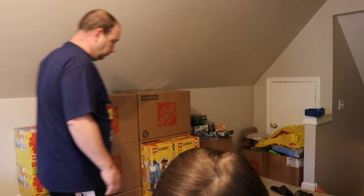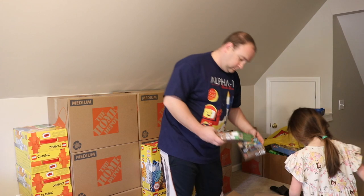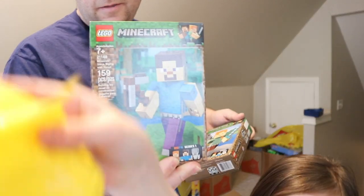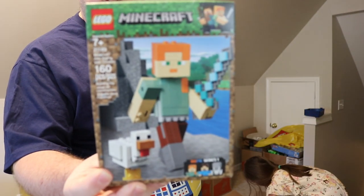Have a purple little puppy. Wait, why do I call him Hush Puppy? Some Minecraft stuff, a Lego bag. These I ended up getting at Walmart for $5 a piece.